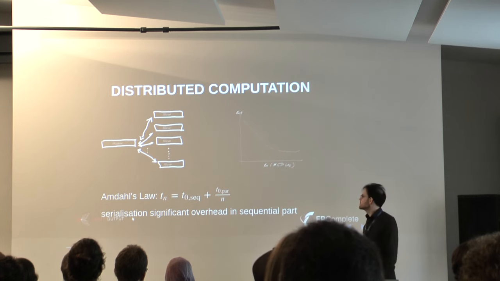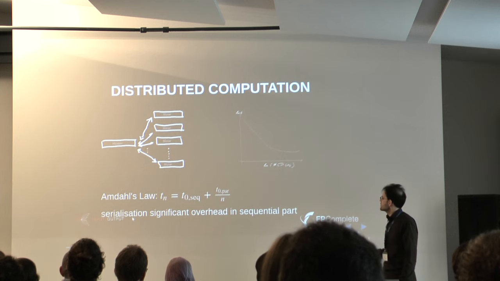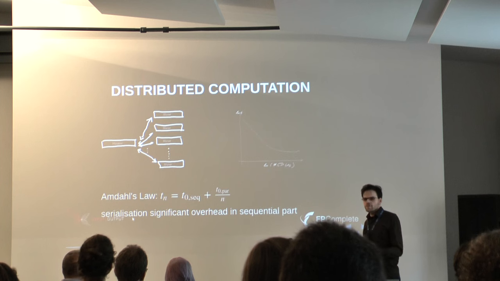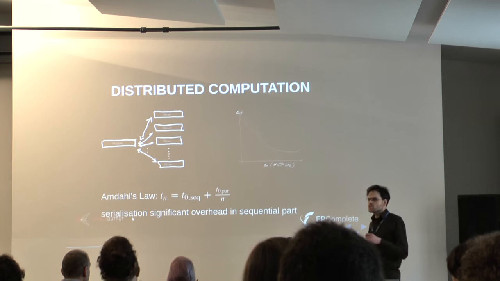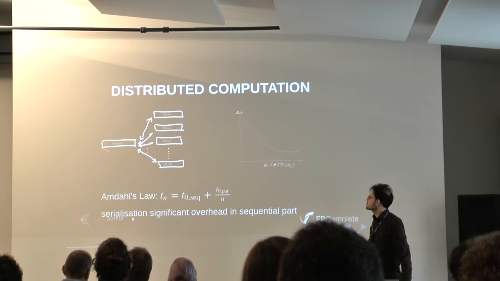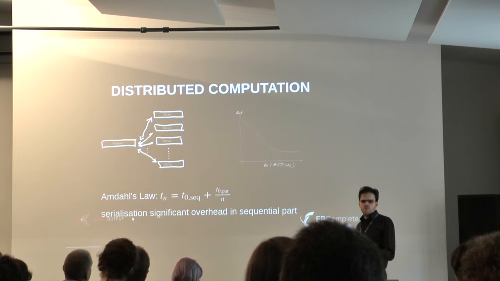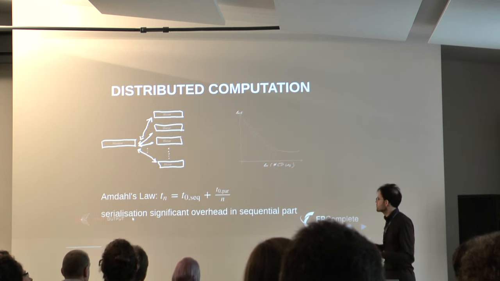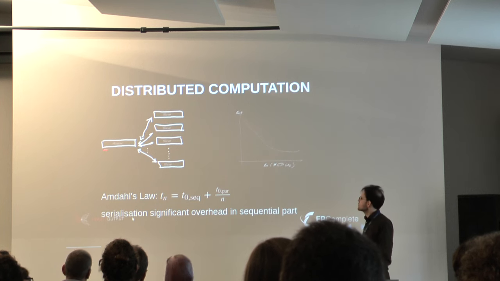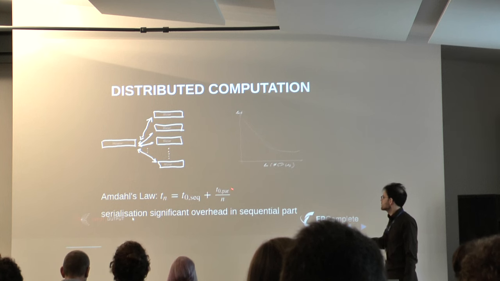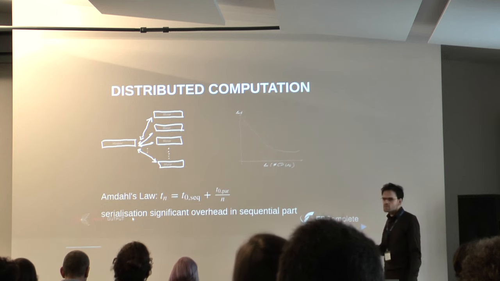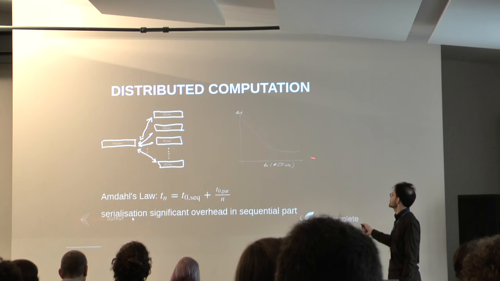And the reason why this happens is known as Amdahl's law, and the point is that not all your code can benefit from parallelization. There will always be some part of your code that will have to run sequentially. For instance, the master node here has to collect all the results and do something like add them up, or do something with the bulk of the results, and all this communication, because it's all stuff that the master has to do one by one. So by adding more slaves, you can only speed up the part that is amenable to parallelization in the first place. So this will go as 1 over n, but then you also have a constant part, and the constant part is just the wall that you hit here.